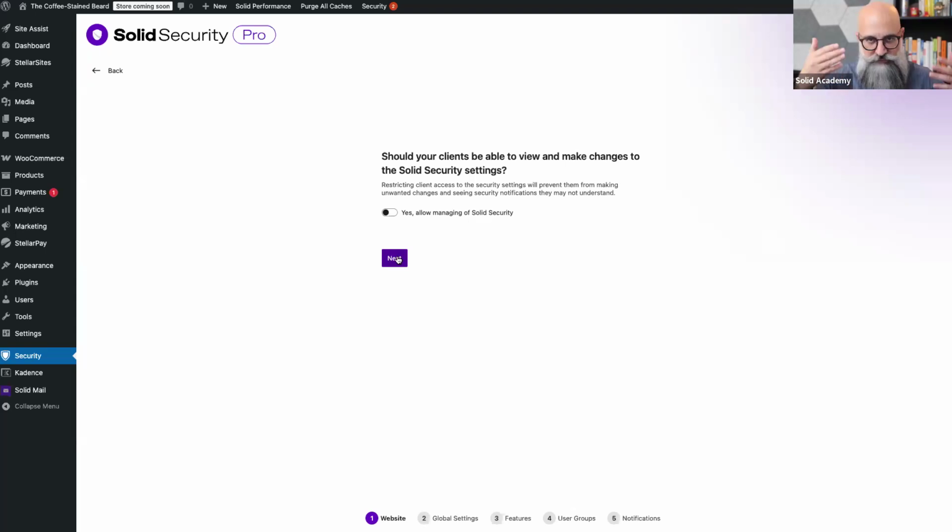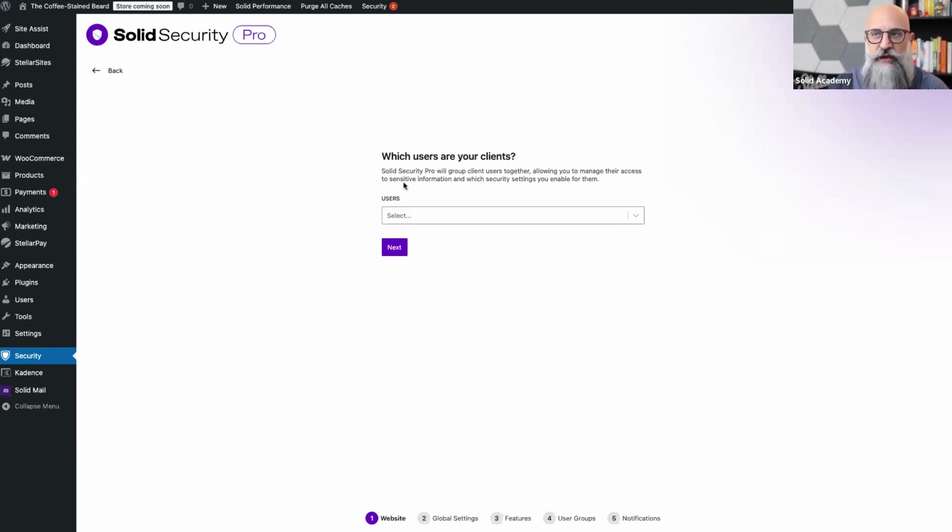Let's say I run an agency and I have several staff members that are going to have logins to this site, and those are administrators. And then I've also got some folks on the client side that are administrators. How does Solid Security know the difference between the administrators that should have access to Solid Security and those that are administrators from the client that don't even need to be able to see where to go change those settings? Well, you are correct. There's going to be a place for us to address that here in just a minute.